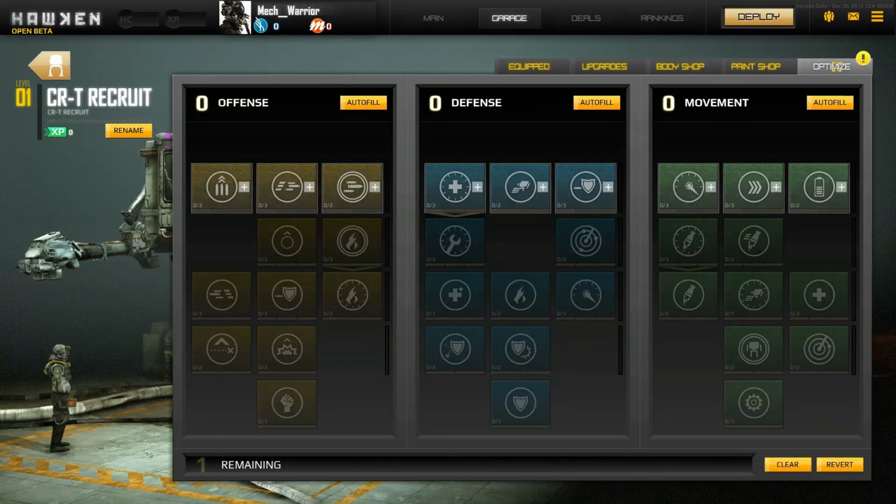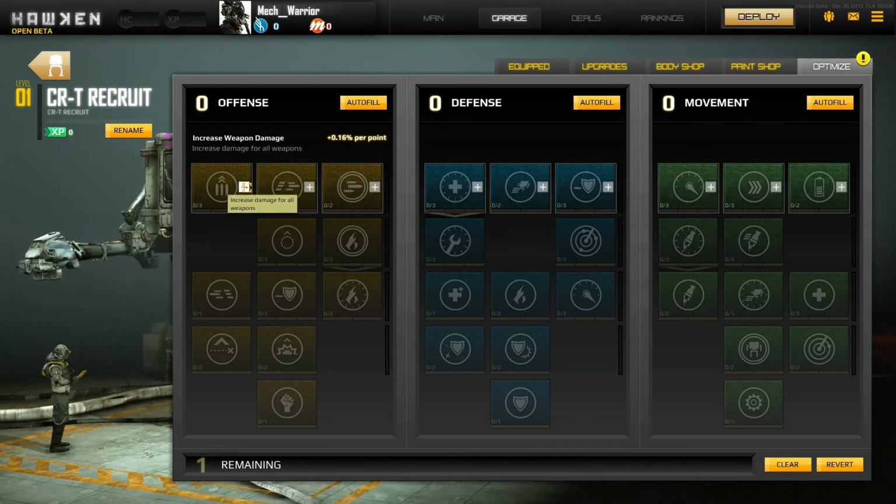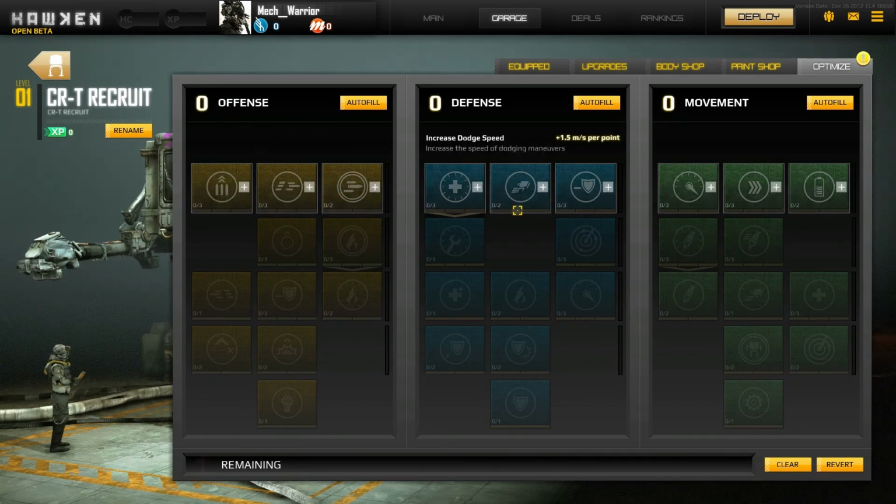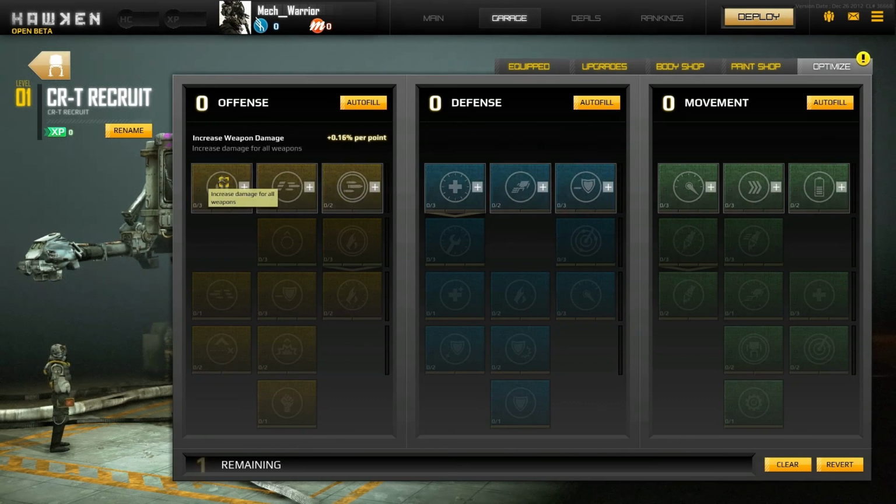The optimized feature is where you can upgrade your offense, your defense, and your movement. Usually with points. As you can see, I only have one. You increase or decrease all of these variables. Let's go through them one by one.